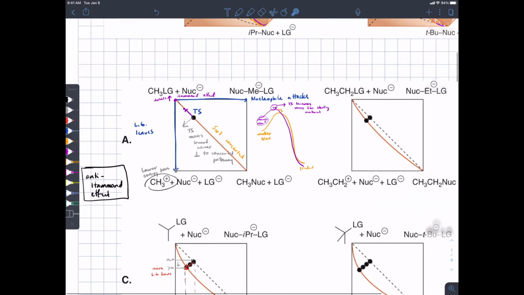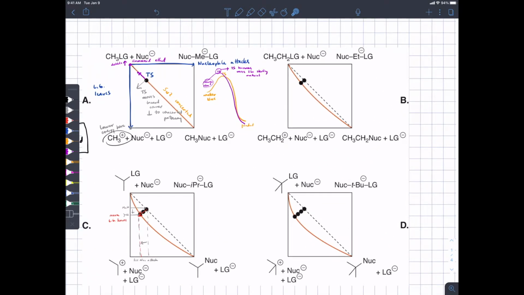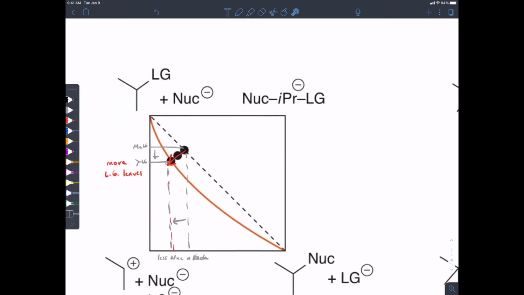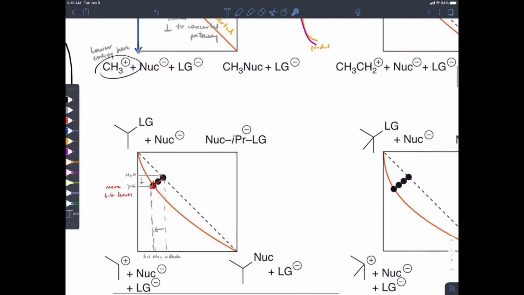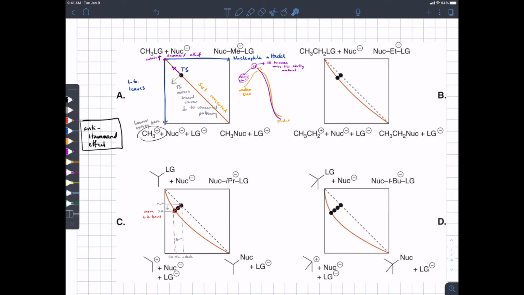So what we have predicted for the SN2 reaction is that as you go to larger, more substituted alkyl halides, the transition state is going to become less nucleophile leaving and more leaving group leaves. And we've said, in contrast, that if you use a stronger nucleophile, the transition state's actually going to move further this way. Less leaving group leaving, right? And so that tends to agree intuitively with what we have learned about these substitution reactions.